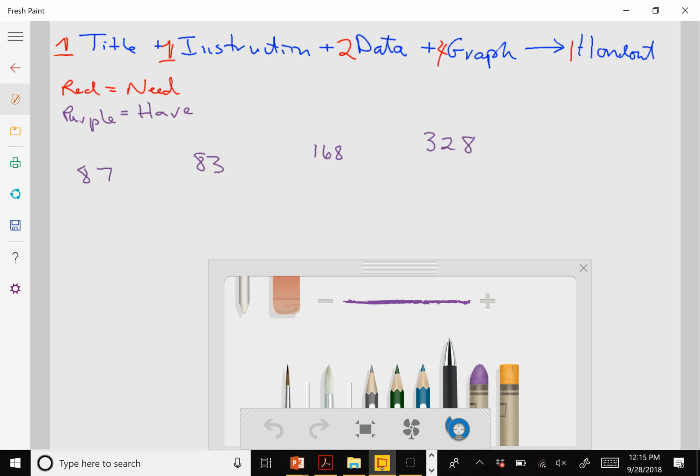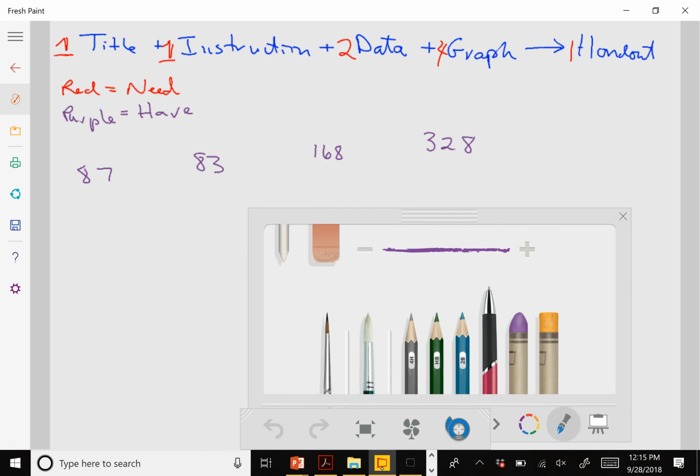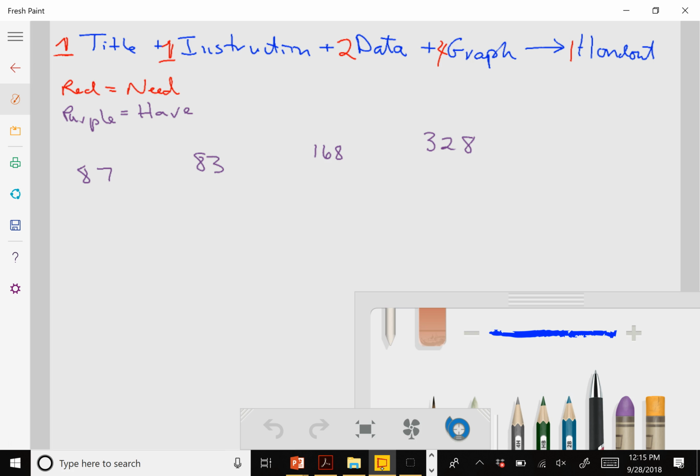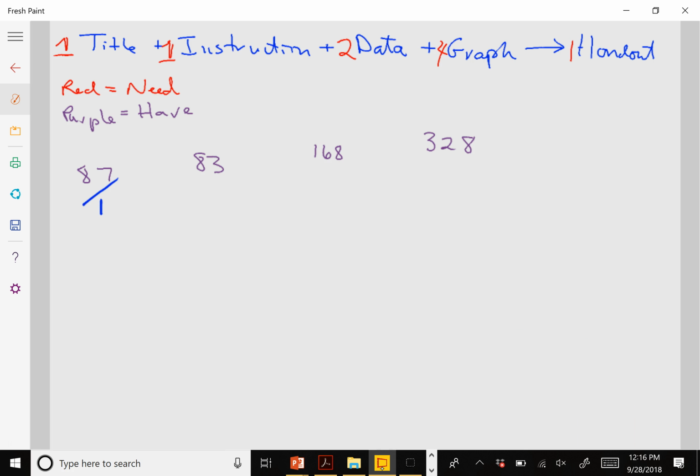So does this make sense? Well, first off, just from the title page, how many handouts can we make? Just based upon 87 title pages, we can make what? 87. And I bet you got that. So you said, I have 87 and I need 1 per handout, so I can get 87 out of that.